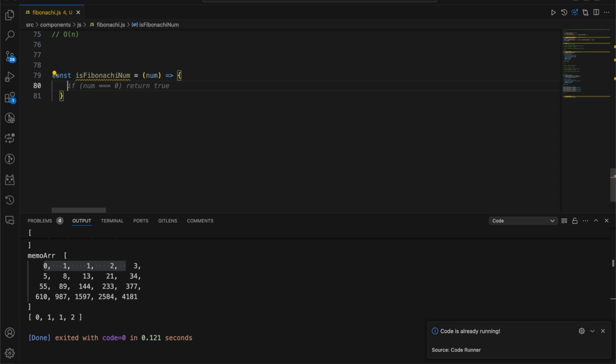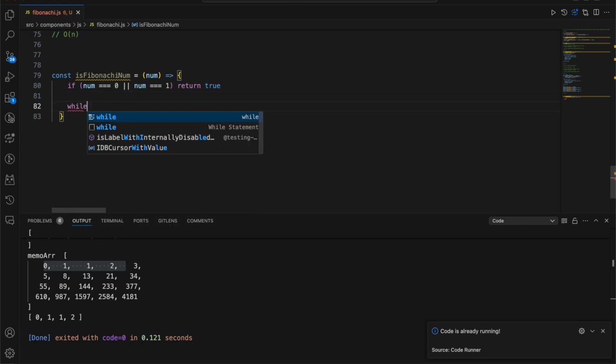First, we know that if it is equal to 0 or 1, it is true.